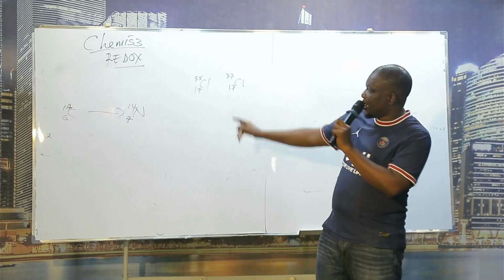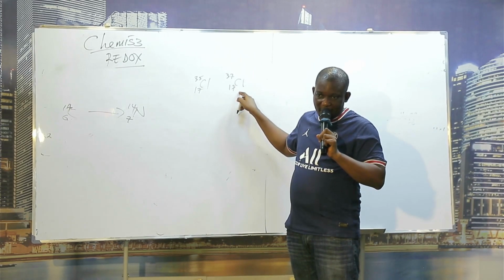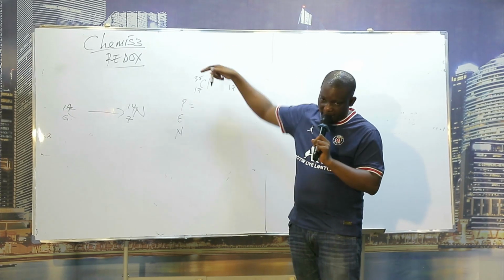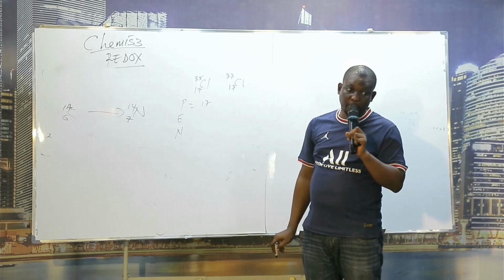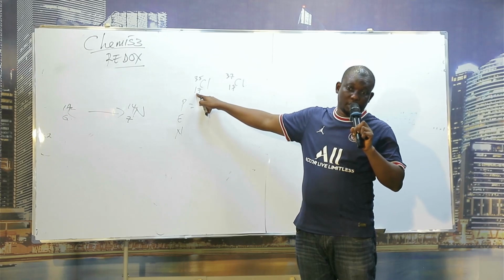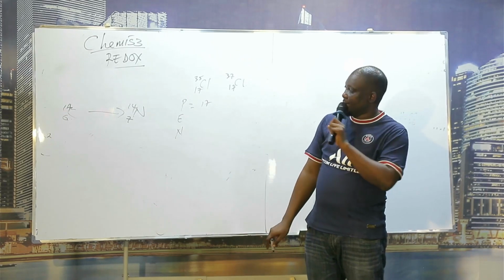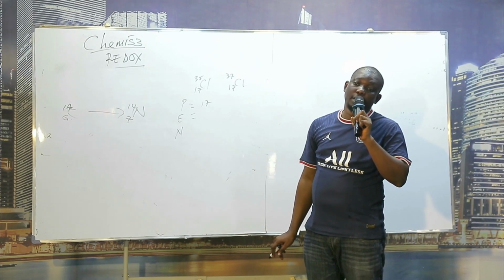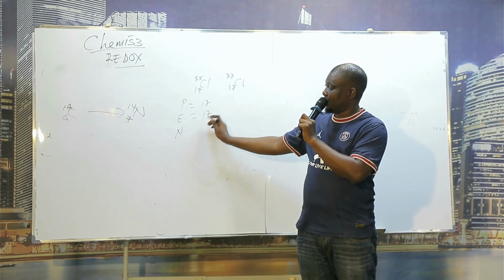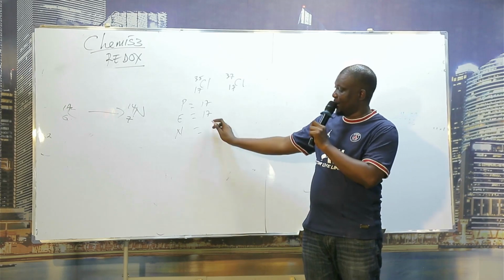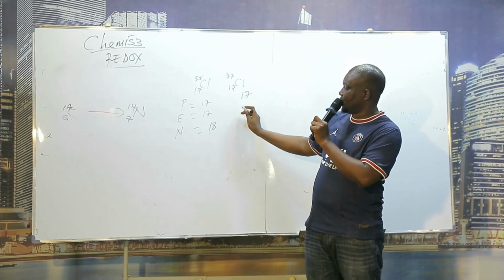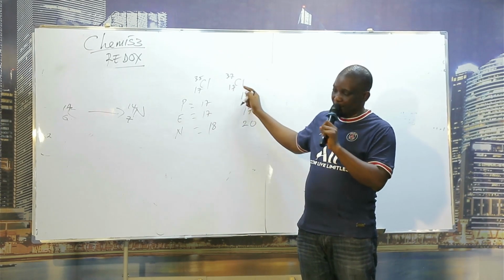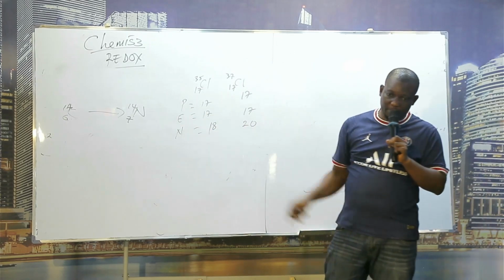Well, what is an isotope? Atoms of the same element. What do they have in common? Let's check: proton, electron, neutron. How many protons are here? 17. This is the atomic number, the number of protons. How many electrons are here? Since an atom is chemically neutral, the number of protons is the same as electrons: 17. How many neutrons are here? 18. In this other one, protons 17, electrons 17, and neutrons 20. What is an isotope? Atoms of the same element having the same protons and electrons, but different neutrons.